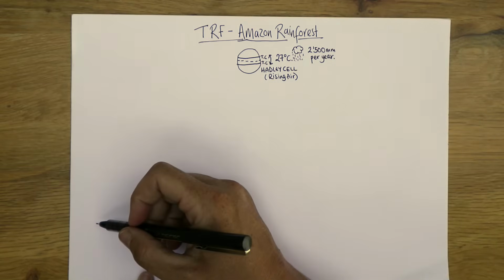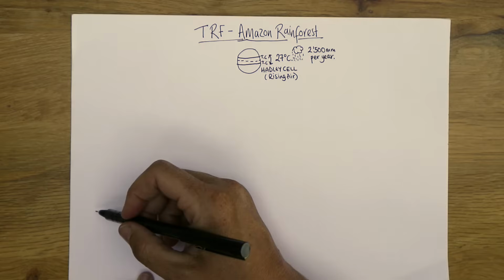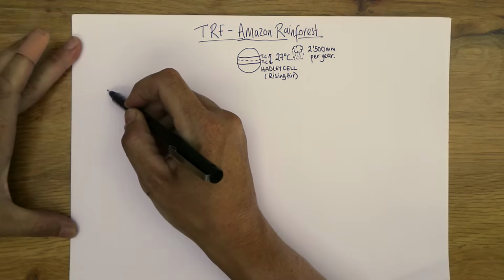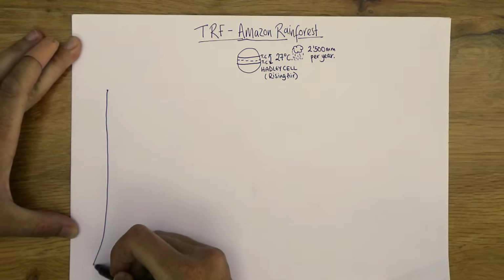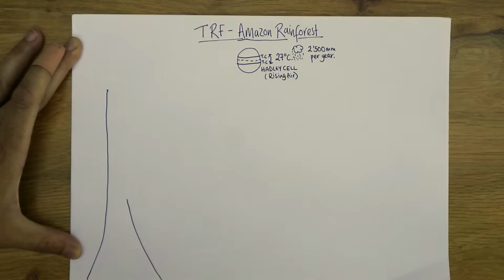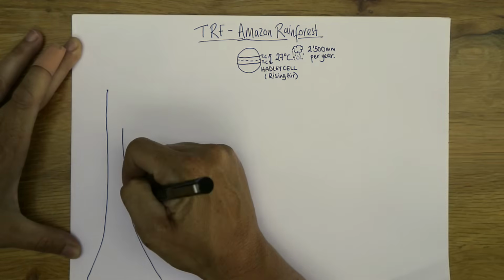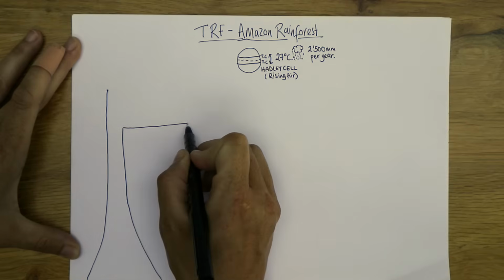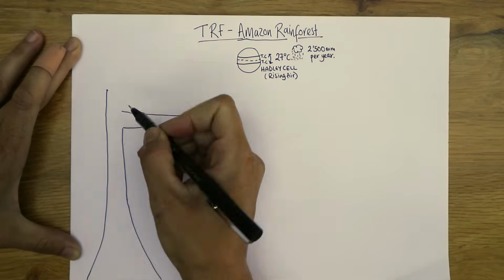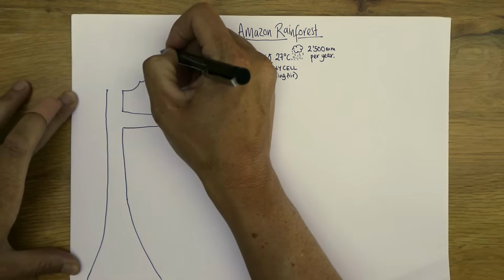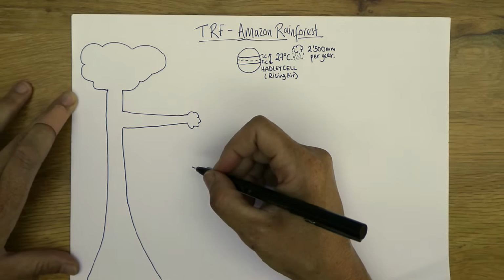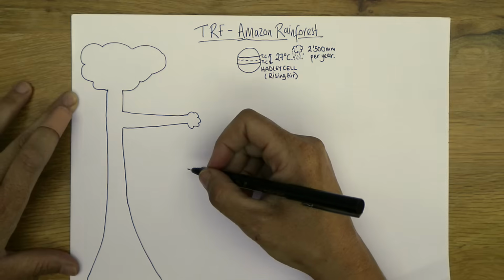Now I want to take you through, to start with, the kind of vegetation that you might expect to see there. And to do that, I'm actually going to draw a really big tree. There we go. With large buttress roots. And this isn't obviously a real tree, but just one branch. Right. Really not the best example of a tree, but it's going to help us understand a little bit more.